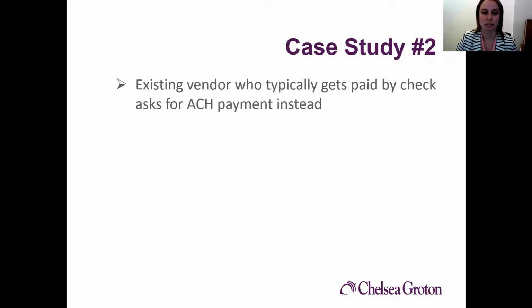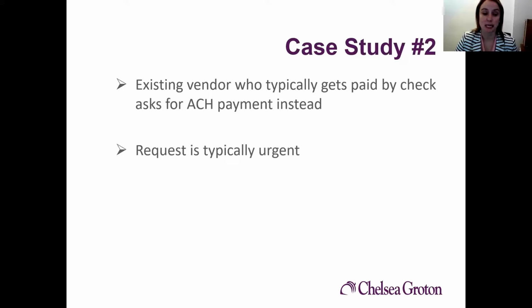The second case study we've seen a couple of times too, where businesses will get an email from a vendor that they've worked with forever. All of a sudden, that vendor wants to get paid by ACH instead of check. It's very common that vendors want payments electronically rather than waiting for a check in the mail. Again, it's just a decrease in check activity in the payment networks. So it is pretty common, but fraudsters have found a way to exploit it.